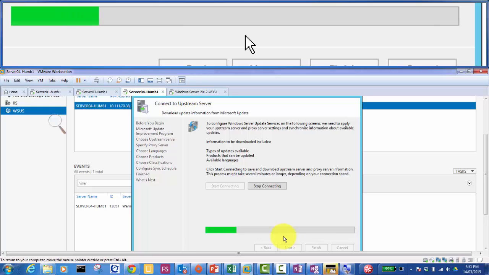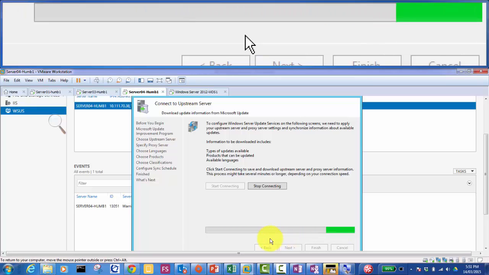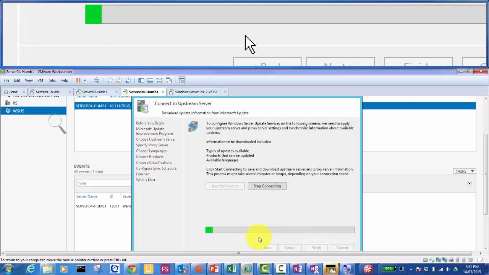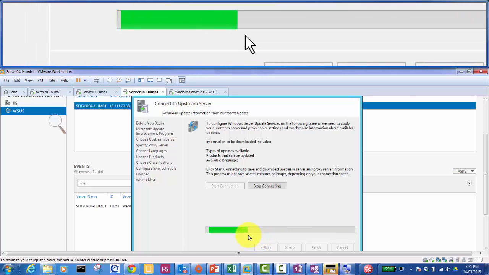I need the initial files, so it's just going to give me initial files, and then it's going to go ahead. It's not going to download all 80 GB updates. It's going to ask which updates you need, but it needs to download some specific files from internet first to basically give us the menu for all the software and applications. So that's why it's going to take forever. Oh, not forever. It normally comes soon.